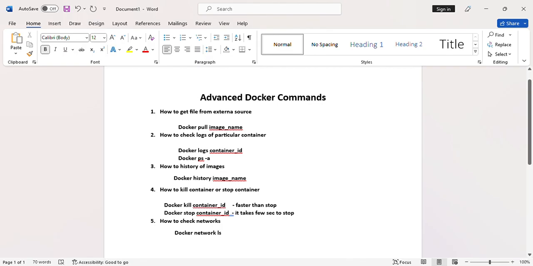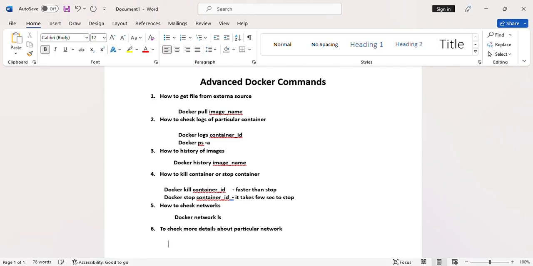And if you want more details about a particular network, such as IPv4 address, IPv6 address, subnet address, gateway IP address, MAC address, this command will show the complete details of that network.